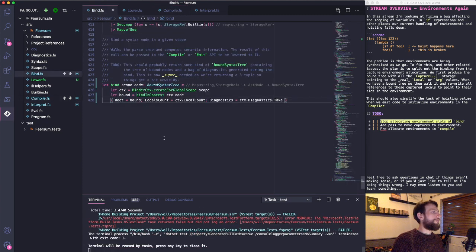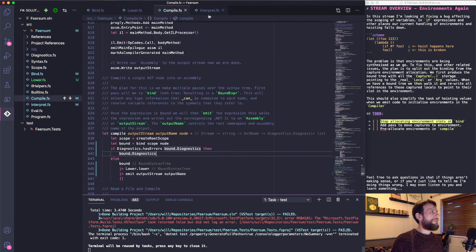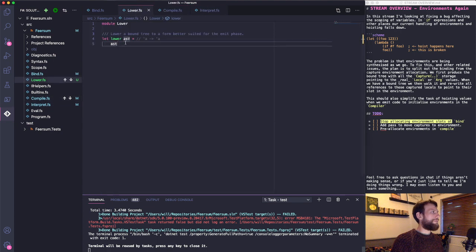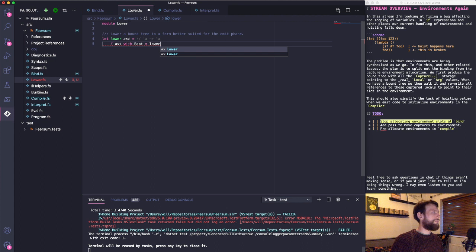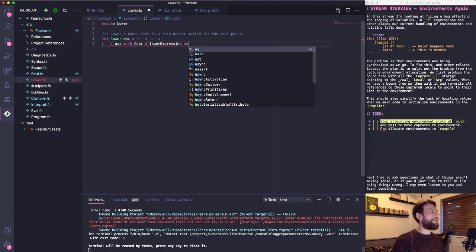Right. So lower is going to do AST with root equals lower expression AST.root.